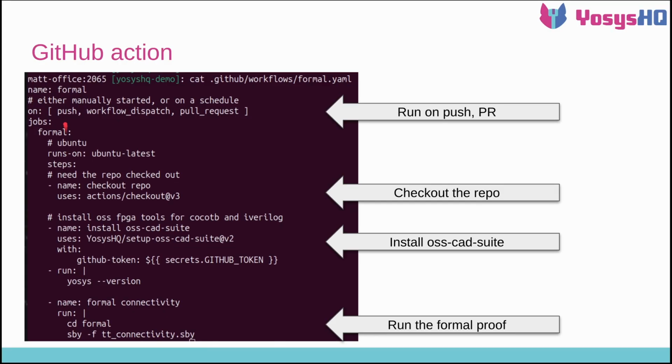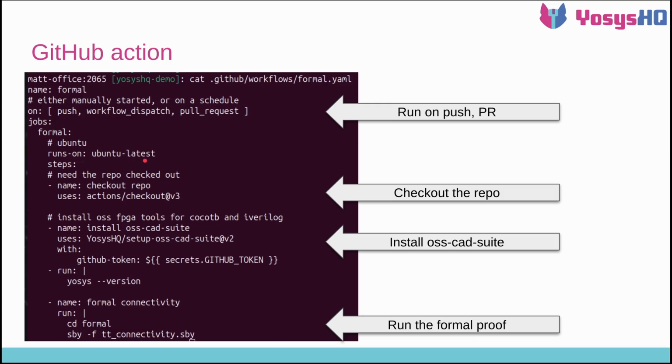And that's the bit that I want to show you next, and that I think is one of the things that makes our tool so easy to get started with, because you can just integrate it into a continuous integration system. So we have a GitHub action. And if you're not familiar with GitHub Actions, they are a service offered by GitHub. You have very similar things for GitLab as well as other CI tools. And here we're just saying every time we push or do a pull request or manually request it, we can run this job.